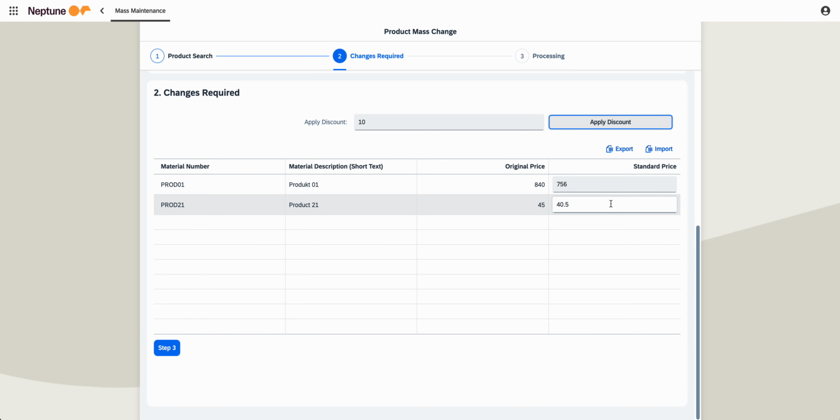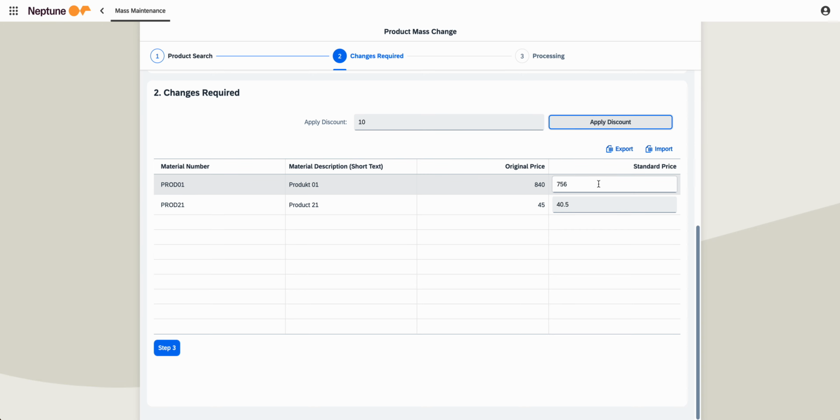The other benefit of having this inside of Neptune is you can add additional validation rules over and above SAP. So for example, you don't want them to have a discount of more than 50%. Sure, some of those rules could be applied and configured in SAP, but what if they don't? You don't want users being able to put raw data in Excel to make those changes and really mess up your master data or your transactional data in very, very quick amounts of time, right?